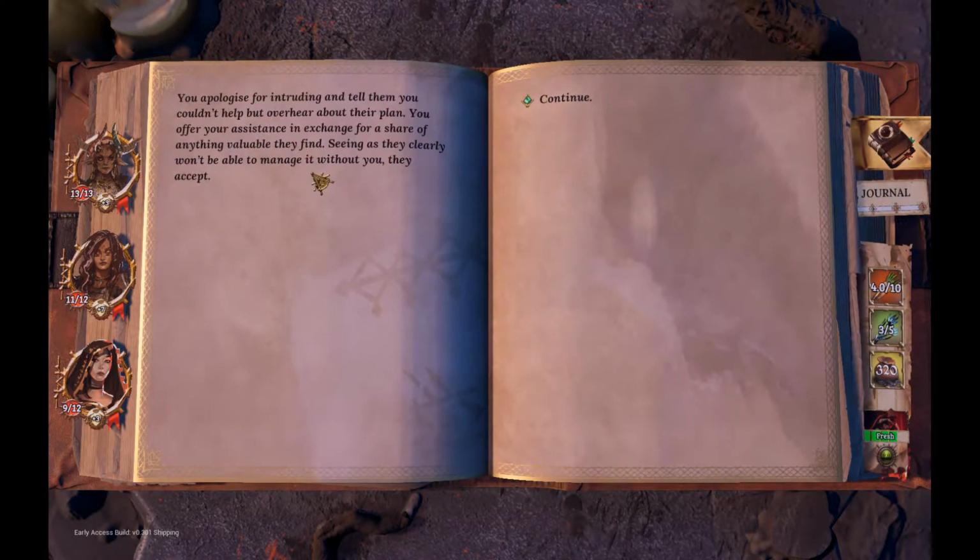You apologize for intruding and tell them you couldn't help but overhear about their plan. You offer your assistance in exchange for a share of anything valuable they find. Seeing as they clearly won't be able to manage it without you, they accept.